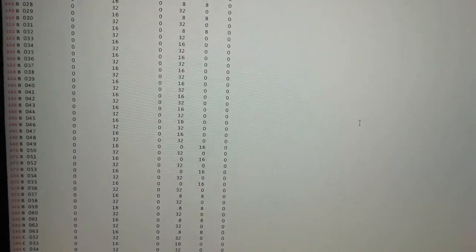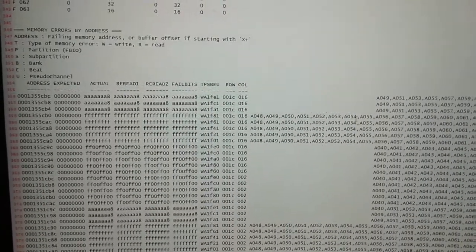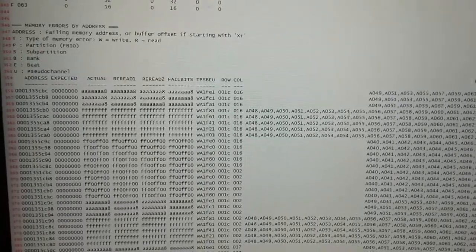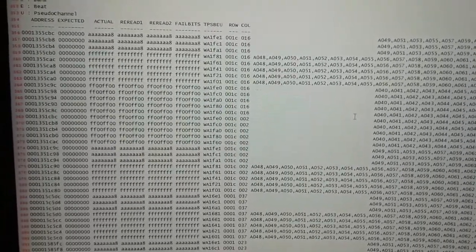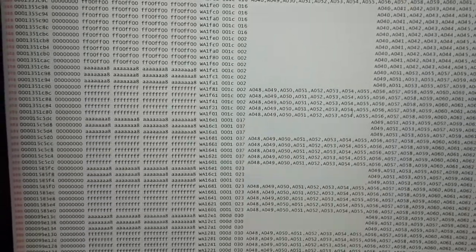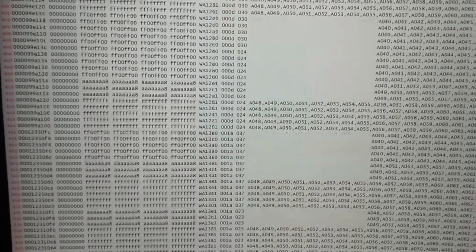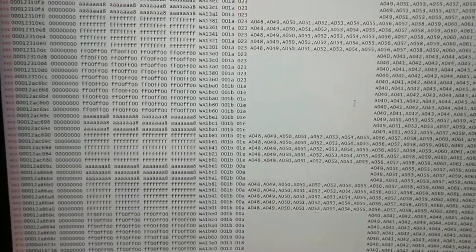So basically what we see here is the end report, and we can see that the rereads and everything, it looks like the chip itself, the memory bank, is almost like not attached to the board properly.